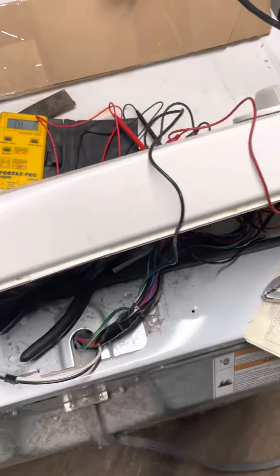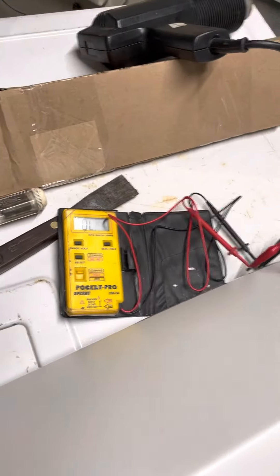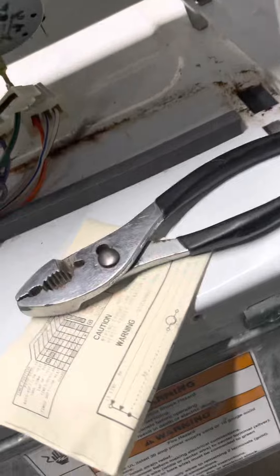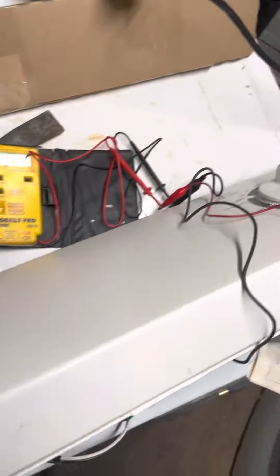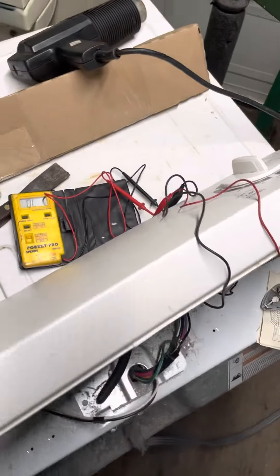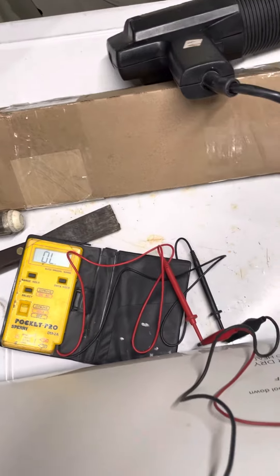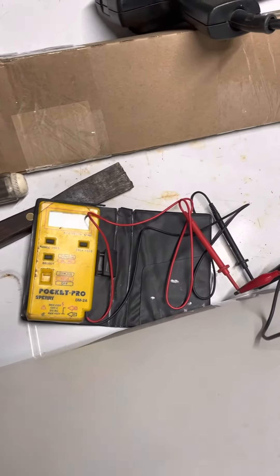This is the fourth and final video for this series. I'm talking about the Amana Invensis timer — it was used on any of the dryers that have this white bubbly looking top. Kenmore's, Whirlpool's, Estates, Ropers, Admirals, Crosley's — a whole bunch of brands. This is the final video.